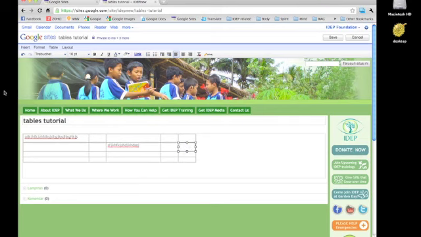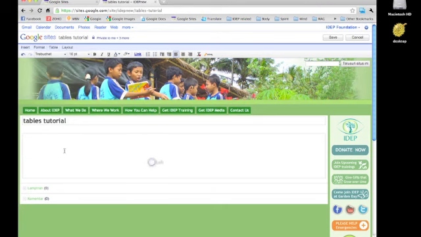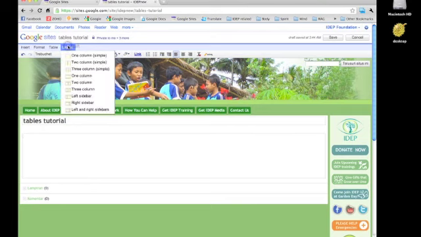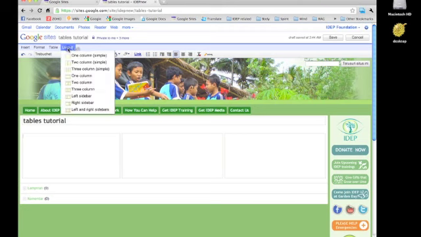Say instead of using a table, we're just going to delete that table for now. We'll come back to more about tables soon. You have some other options which are actually more user-friendly, and those are your layout options. If you go up here to layout, you can see the format we've got now is 1 column simple, and then 2 column simple basically splits your space into 2 separate columns. 3 column simple, same thing, but 3 columns.